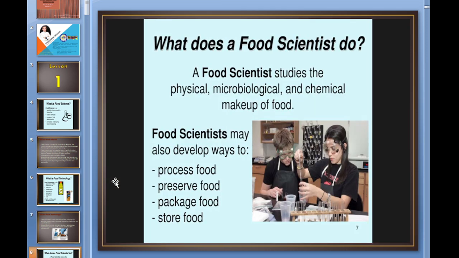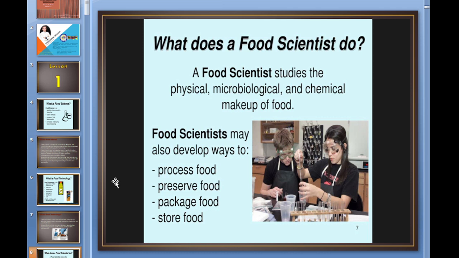Okay. So, what does a food scientist do? Food scientists, class, are the ones who study and come up with the concept or the idea. Class, it's really hard to come up with an idea or knowledge or concept if you haven't studied it. There are already concepts and ideas existing, but they conduct another study that will result in another concept or idea. So, what does a food scientist do?